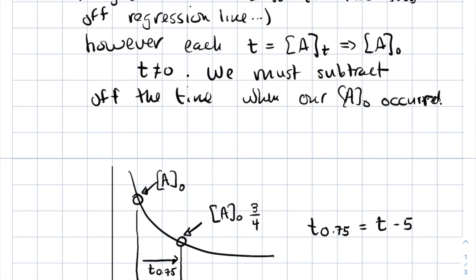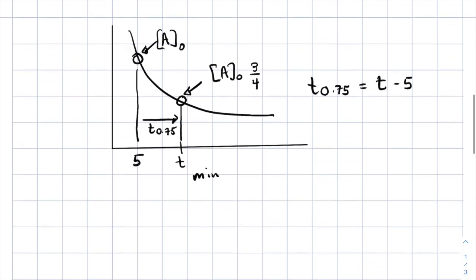So every time we set up a new point as a new starting point, we have to subtract off the time that corresponds to that data point. So this complicates things a little bit. We have to be aware of it. If you look at Levine's exercise or example 16.2, you can see how he does this. He has to subtract the times off. And if you're not careful about this, then you're going to run into problems. All right.